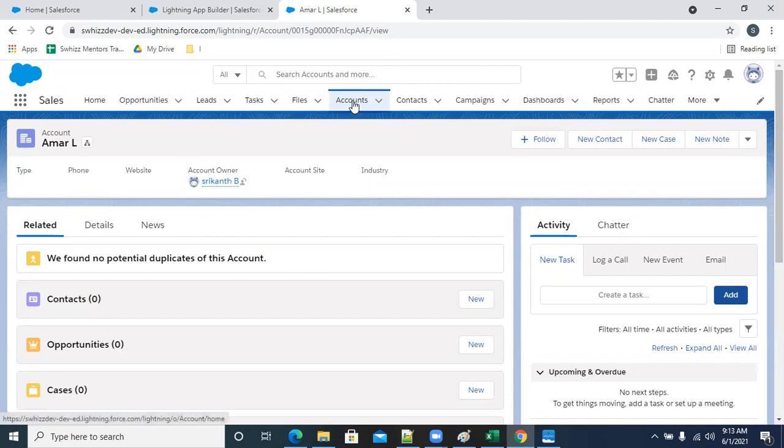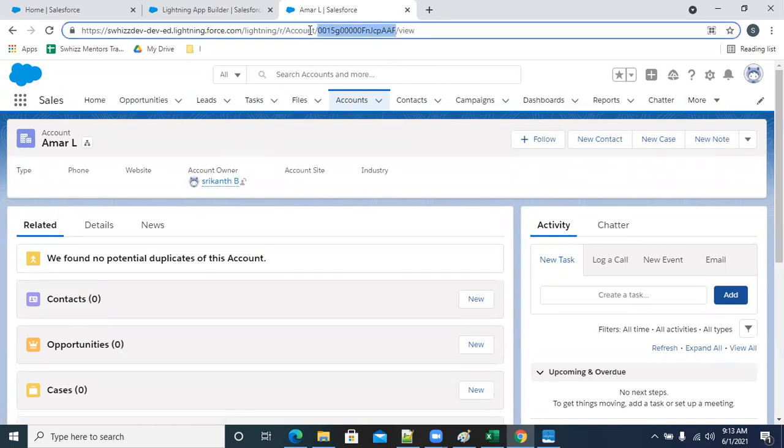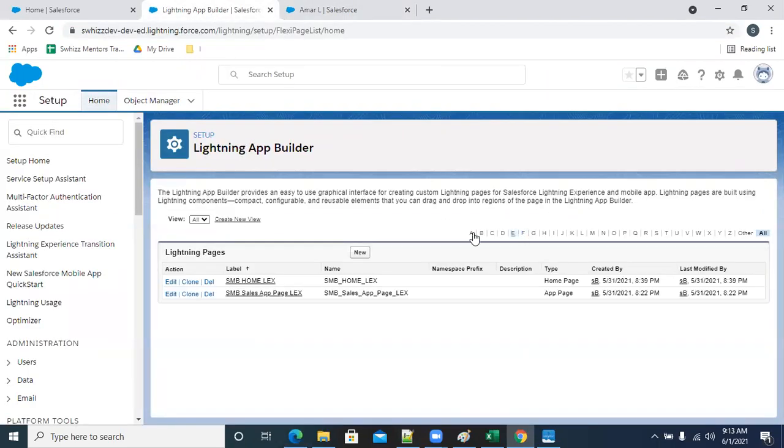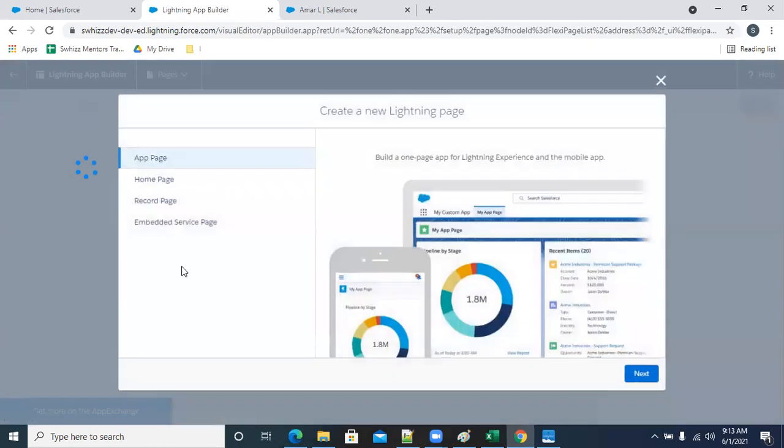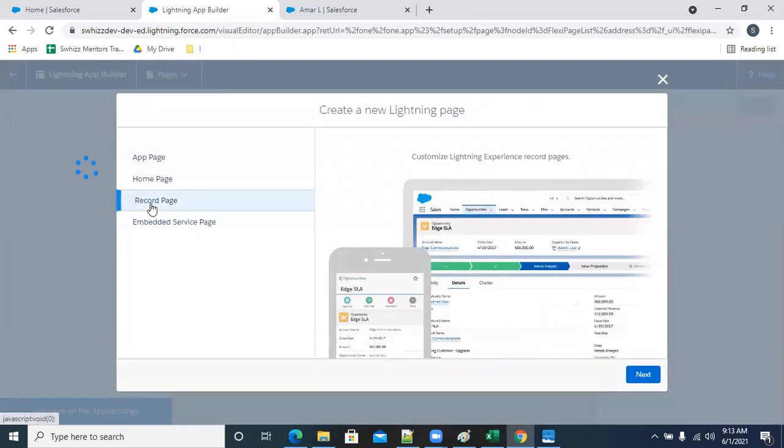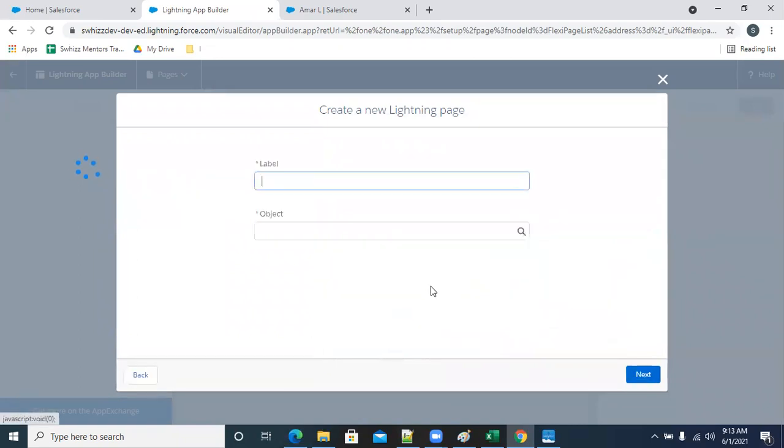Now I'm targeting the sObject related view page, the account related view page. I'm not targeting the home or the app page. I'm targeting the sObject related detail section pages. So how can you deal with it? Come here, click on next. Now choose the third option, called record pages. It can be visible in both mobile and desktop.